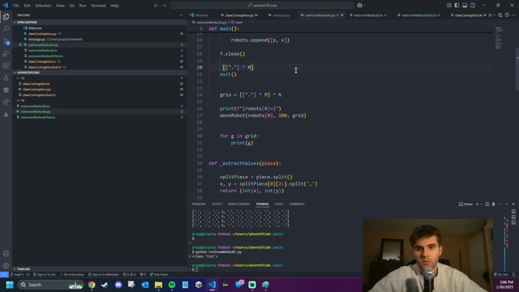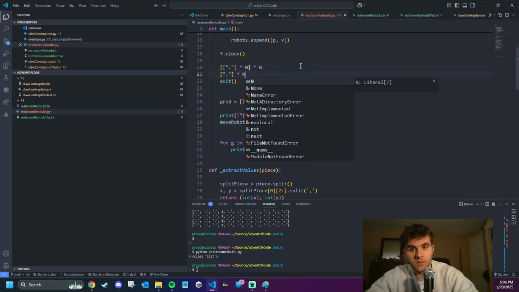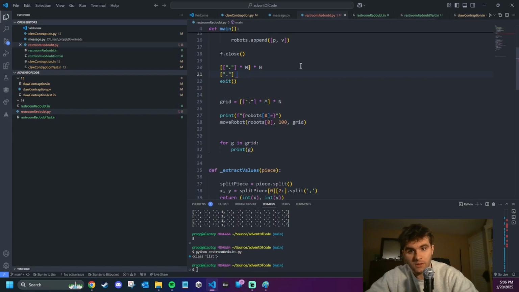And then we're multiplying it by n. The same way that you could have a list of one element times n, like if you have this times 5, that gives you a. So then we're taking that whole thing and multiplying it by n.